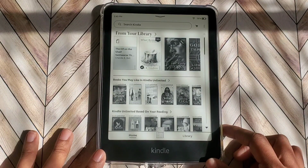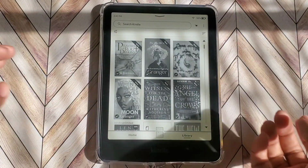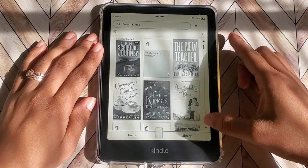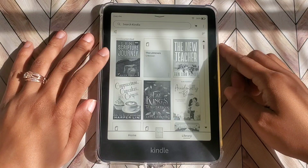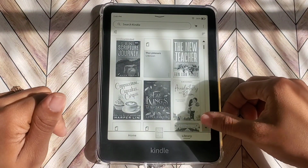Same idea with the Kindle Unlimited. Let's just go to the library. Like I said, I literally just put these books on here yesterday, so that's why they're at the top. I said I'm doing the Lent scripture journey, so I'm 26% of the way through. I've actually been reading it on here and not the other one.